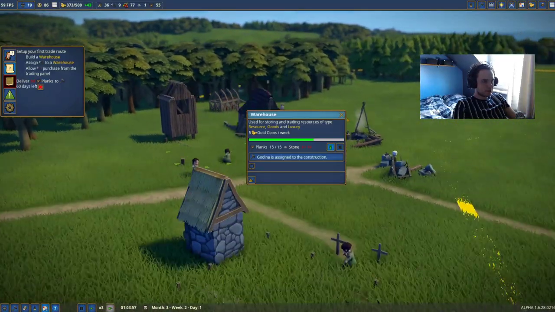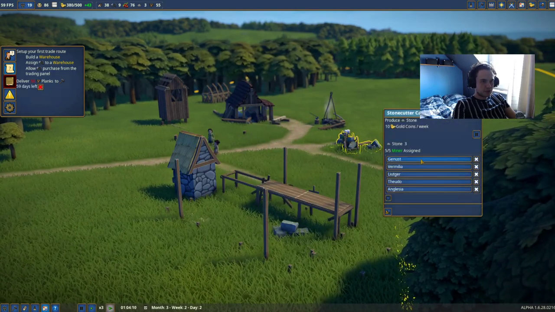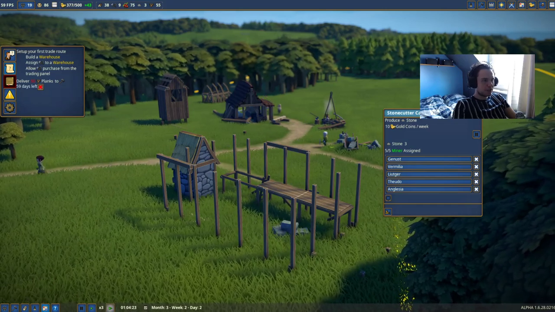Finally, okay, we're finishing this. There's only 6 stone in there though. Need more stone, it seems. Okay, we got 5 stone, 5 miners now. That's the maximum.